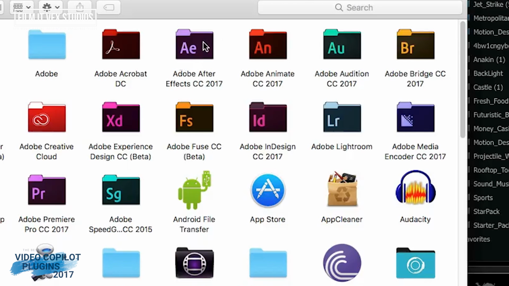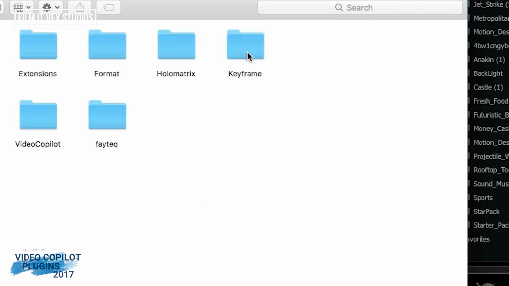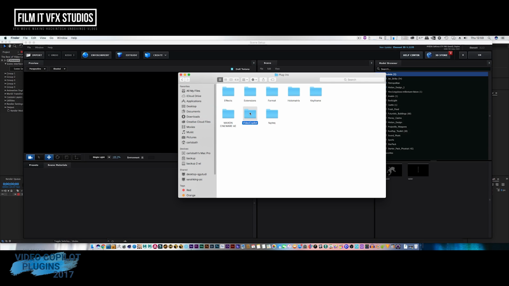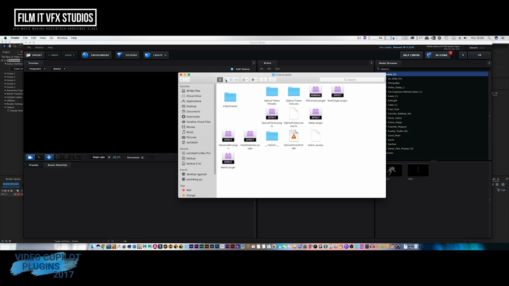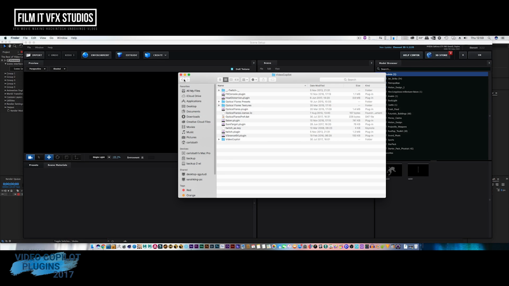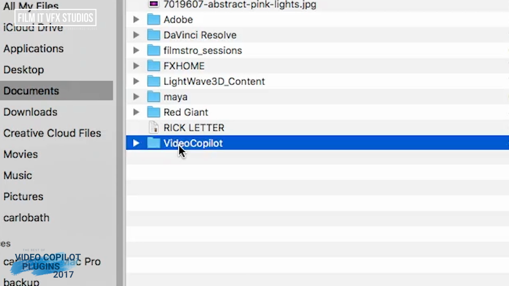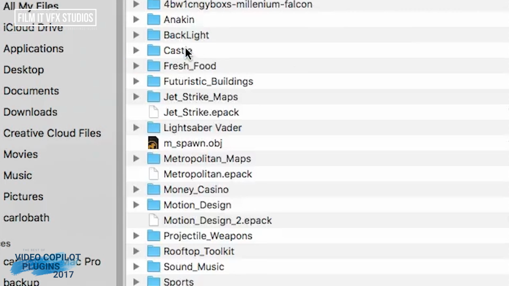Applications. So if you go to your After Effects tab and you go into plugins, when you buy this program, Element 3D, which I'm going to show you in a second, automatically it will provide you with a Video Copilot folder, and from that point on, any Video Copilot piece of software that you install will be placed in this folder here. And the Element 3D models and packs would be created within your documents folder, and then all your models and model packs and so on will be placed in this folder under documents.